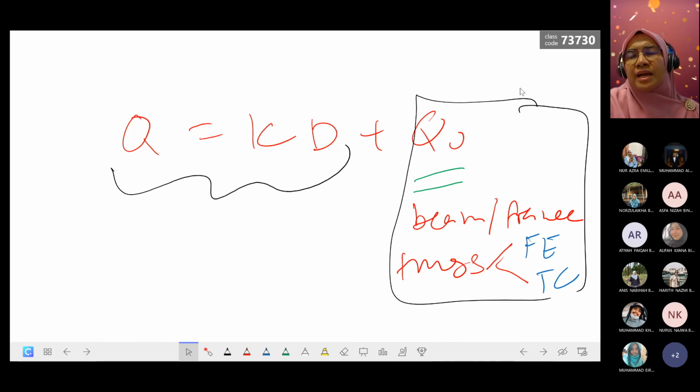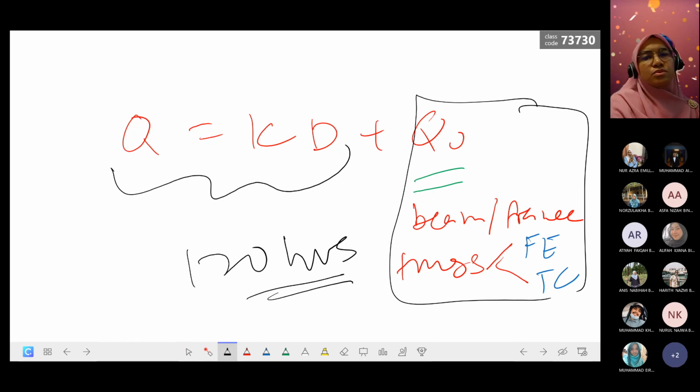Kalau you tak suka memang you takkan rasa nak sungguh-sungguh belajar benda ni. So you kena suka subjek ni, you kena suka lecturer yang mengajar ni, baru you akan suka untuk belajar. Kalau you tak suka masuk kelas, you tak suka saya bebel, you tak suka saya give lecture, benda ni akan jadi susah untuk you. So kita kena suka apa kita buat, insyaAllah tak susah. Tapi memang kena spend masa untuk buat latihan. Without latihan you tak boleh faham, 120 hours untuk satu semester. Not 42 hours. Okay, 120.